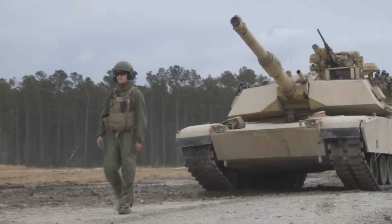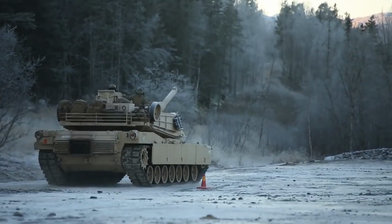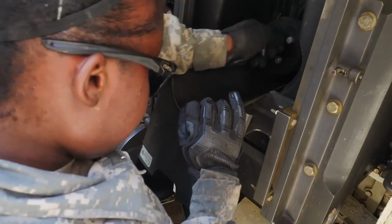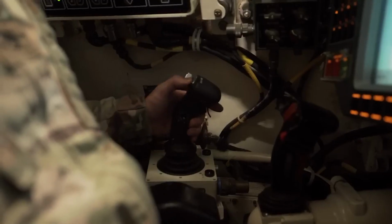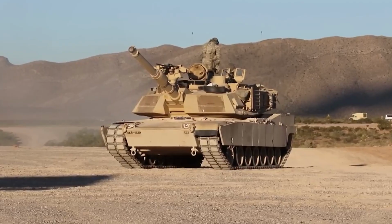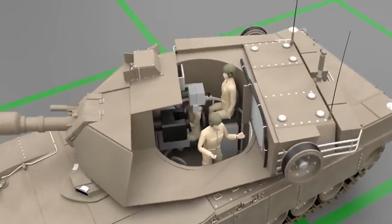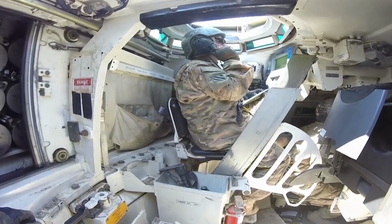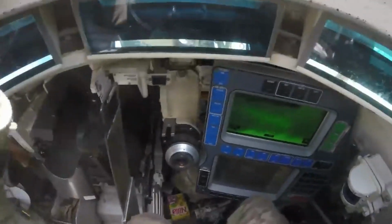The commander, responsible for directing the tank towards mission objectives, is located in the turret basket along with the loader and gunner. The loader's role is to load the gun, while the gunner operates the fire control computer to guide the gun towards its target. Meanwhile, the driver is situated near the front of the tank and must assume a nearly prone position due to the limited space. The driver of the tank operates traditional brake controls using a handle for steering and acceleration.